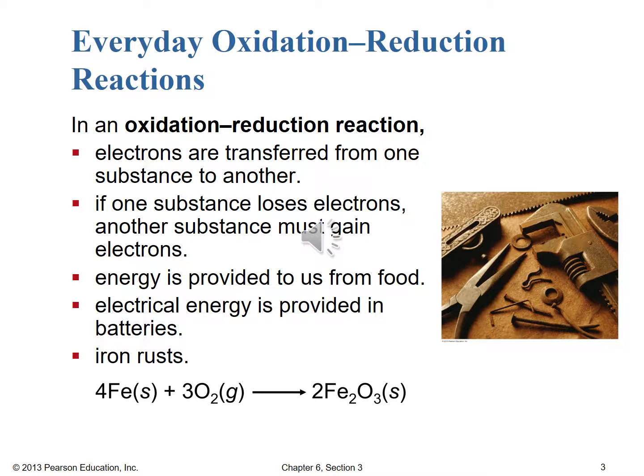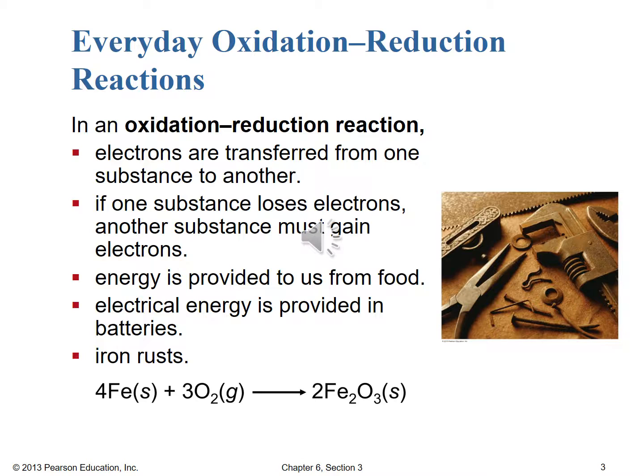If we're talking about primary batteries, then as they discharge, one portion, the anode, undergoes oxidation, and another portion, the cathode, undergoes reduction. And if you've ever inserted batteries into a device, you know the plus and minus ends. Well, those speak to those different processes. And then finally, as I already mentioned, iron rust. This is something that we know. Unfortunately, we probably know it from our own cars and other things that we wish wouldn't rust, but they do.